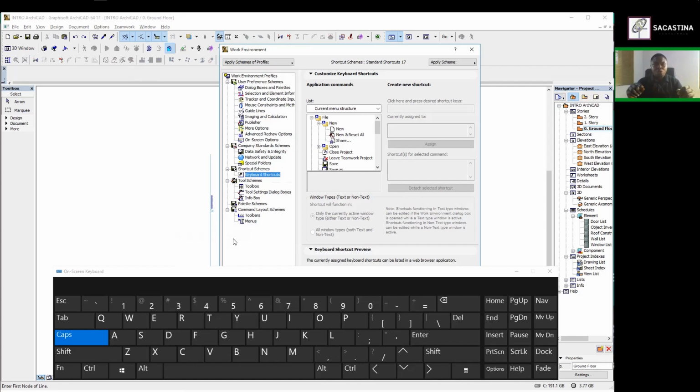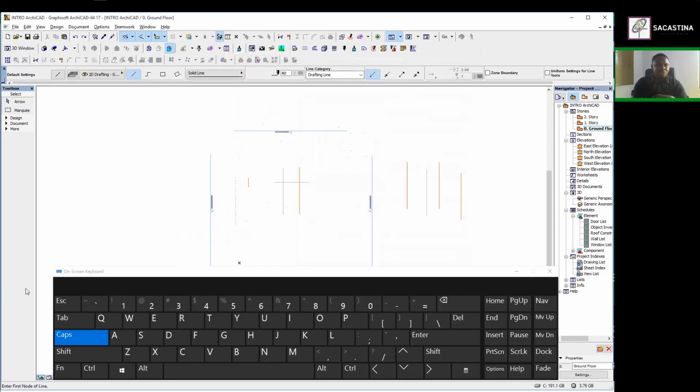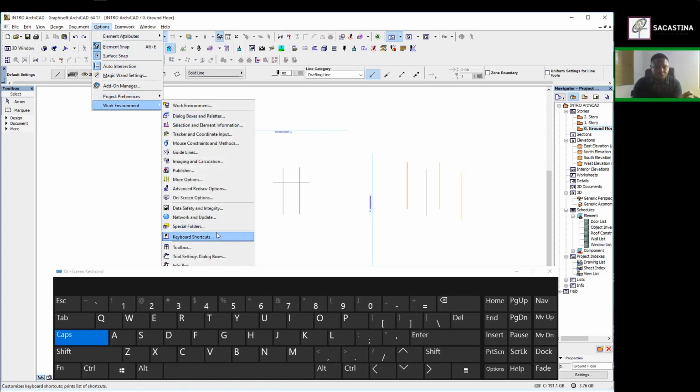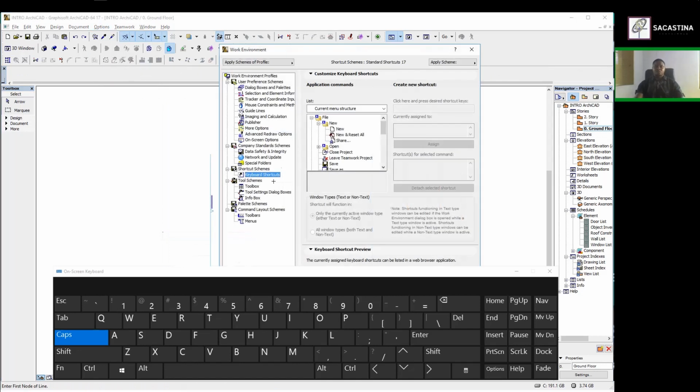For example, let's say we did not apply a shortcut key now. You start looking for it again. You go to option, go to work environment, start looking for shortcut. It doesn't make sense. What do you do? Very simple. From there, you come down to the list. We have different lists here. We have current menu. We are going to be using the current menu structure.